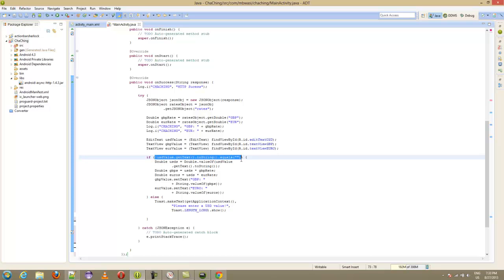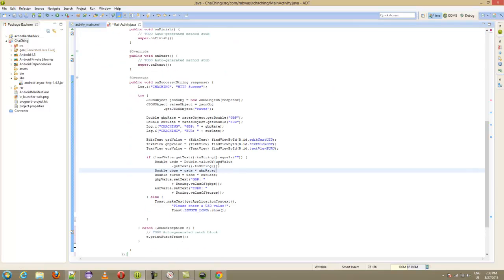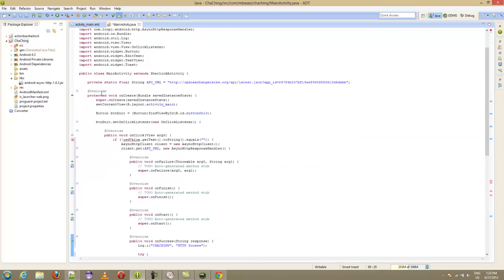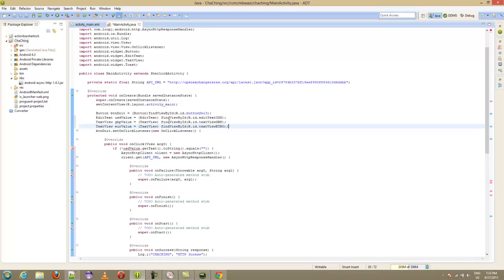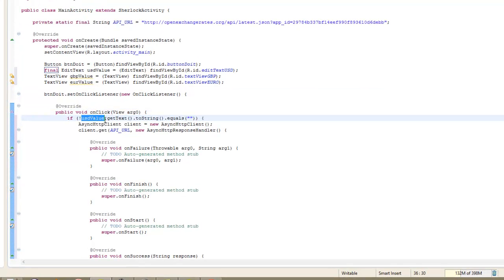this thing right here. Now you can see a lot of things are beginning to happen here. So first of all, this USD value doesn't exist before here, so you need to move these outside. I'm gonna move these right here. You need to add the final. It's a Java thing, it can't access it if it's not final from an inner method, inner class, whatever. Put the final there.